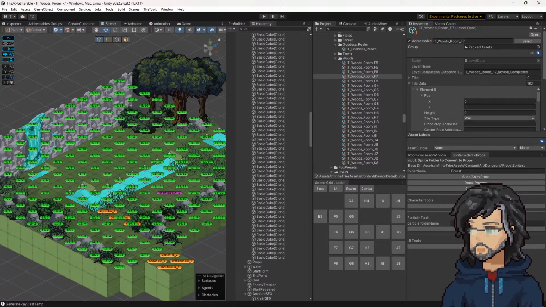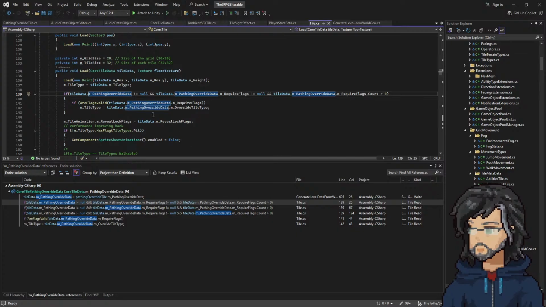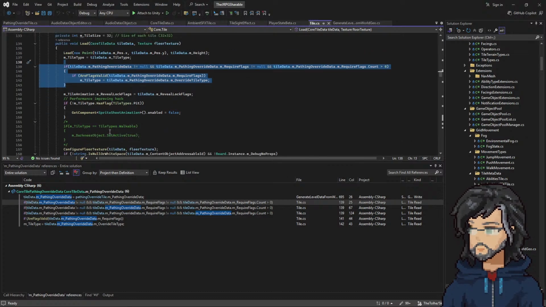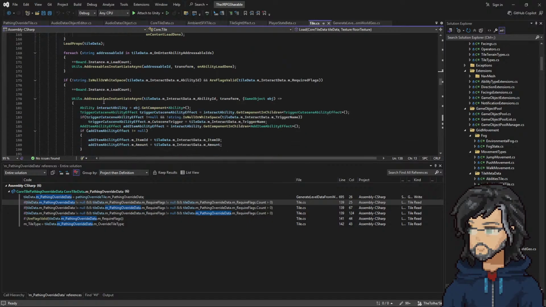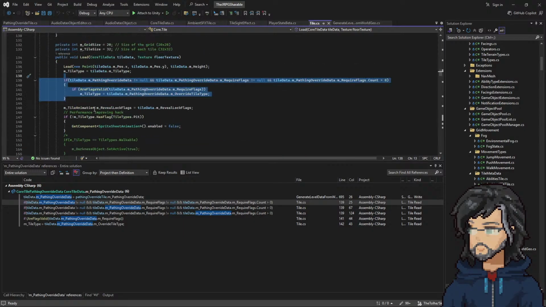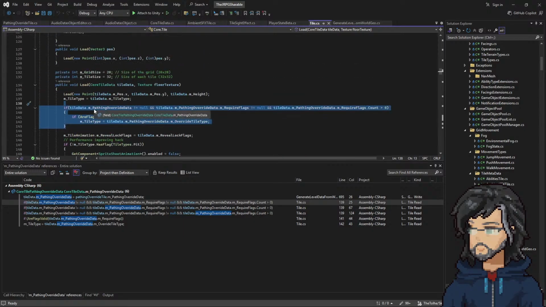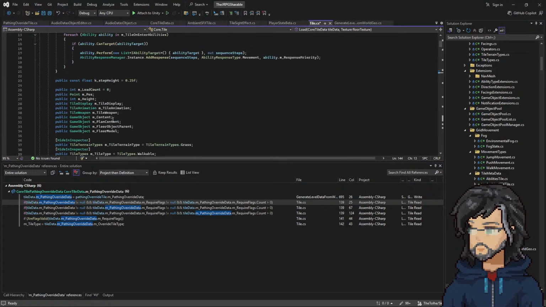Nothing else does. And then we want to look at inside of the tile, when we load it, pathing overrides used in this way, we're going to want to have something inside of the tile load reference another script and store this data.